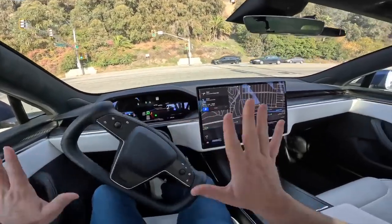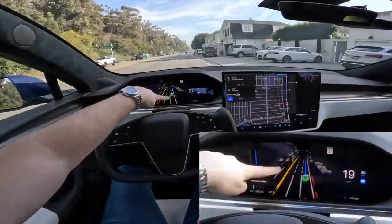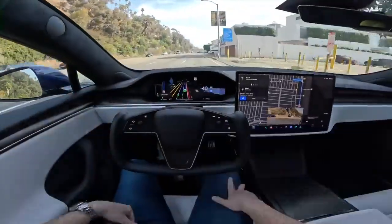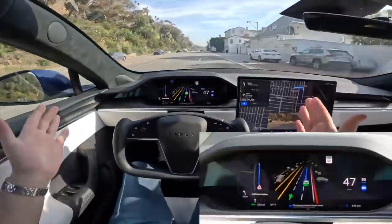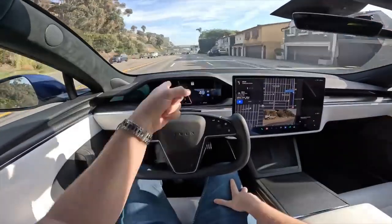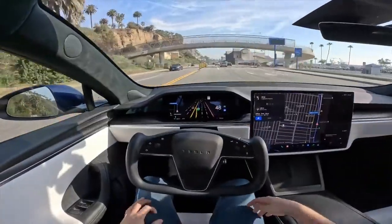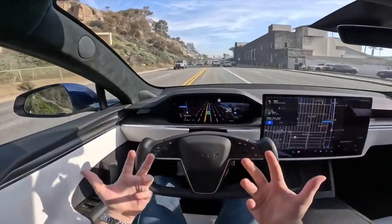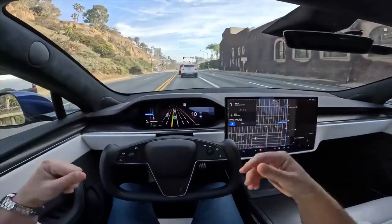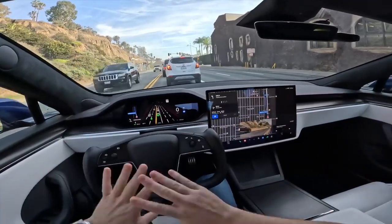The light turns green and I didn't even have to tap the accelerator — the Tesla is driving itself fully. We've got all the lanes here, a red line showing the boundaries of the driving area. We need to get all the way over to the left to go on the California Incline. It's automatically changing lanes right now — I didn't have to click anything whatsoever. Every once in a while it will display an alert that says put your hands on the steering wheel, which is a legal requirement to make sure you're not going to sleep or go in the back and try to make it fully autonomous. The title 'autopilot full self-driving' is a little bit misleading — it should be able to do everything with no human intervention, but that's just marketing jargon.